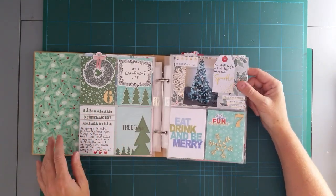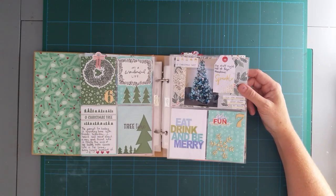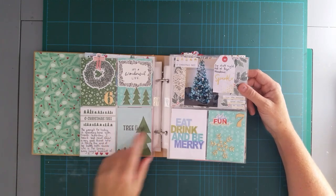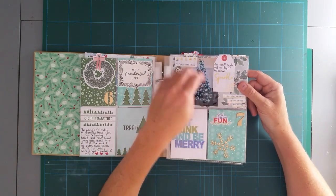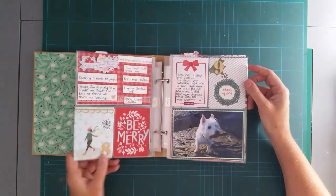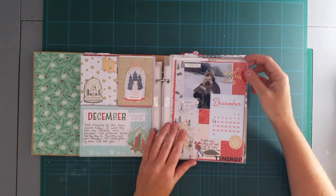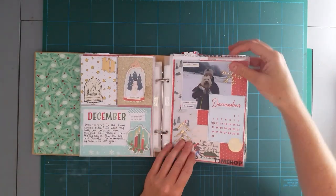So the prompt, this is the one we had off Mind the Scrap, spending time with family. I talk about a friend of mine who had been very, very poorly with cancer and was facing the end. As I say, Izzy loves a sleepover. And then I used far more of these full pages.